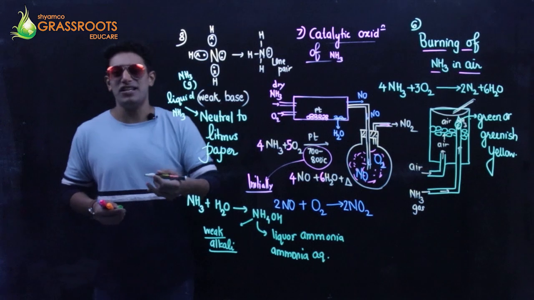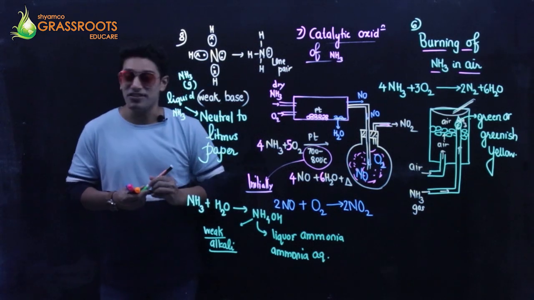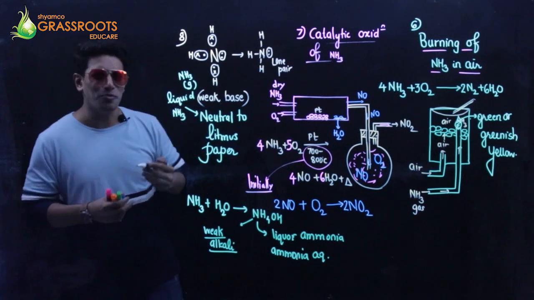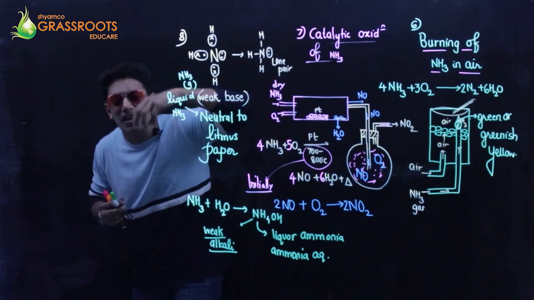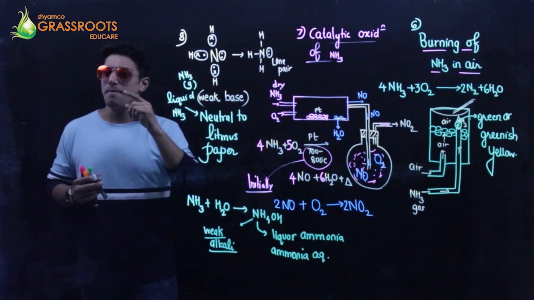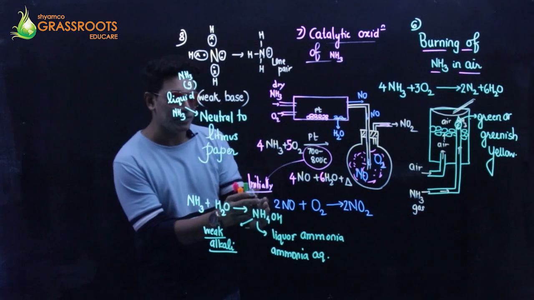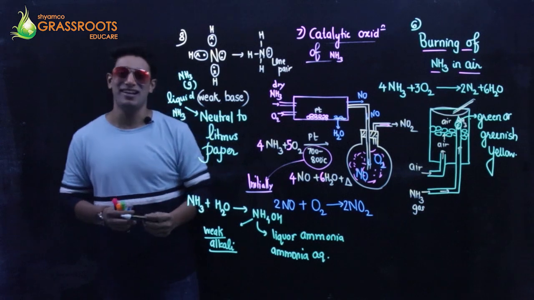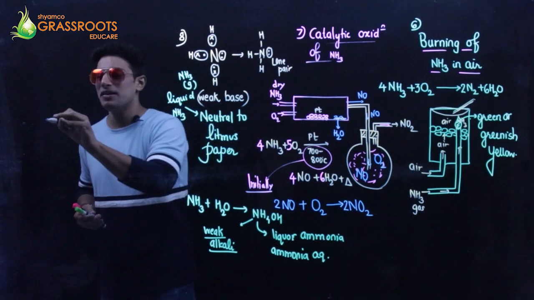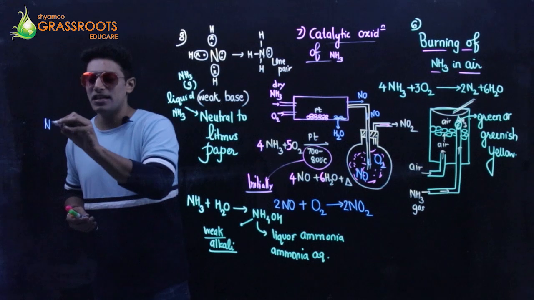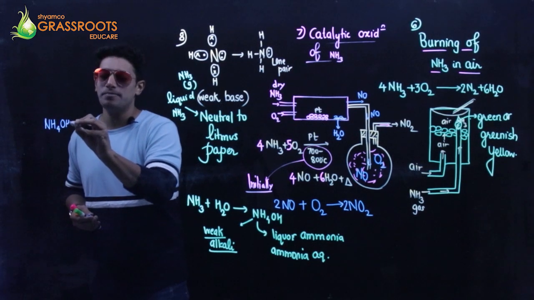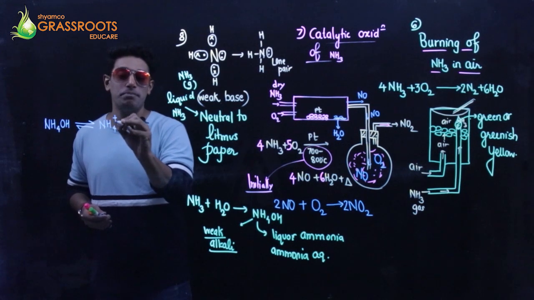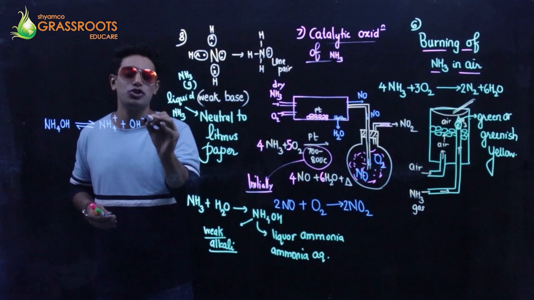Alkalis are bases which are soluble in water. So I will say yes, ammonium hydroxide is soluble in water. Not soluble, I will say it dissociates partially. Partially means there is no complete breakup, no complete decomposition. It is a partial dissociation. When put in water, the ammonium hydroxide partially breaks down into ammonium ion NH4+ and hydroxyl ion OH-.